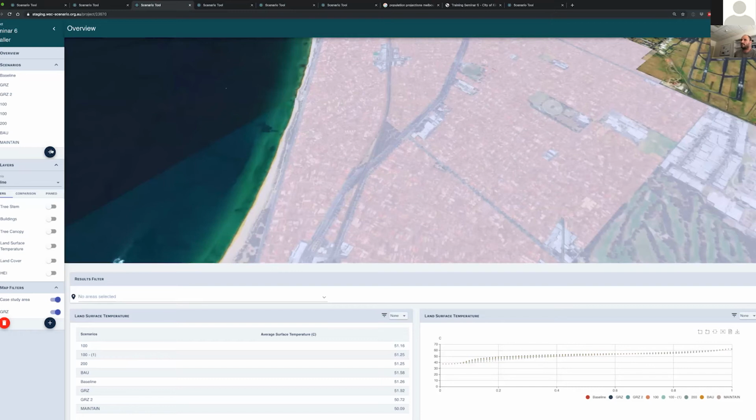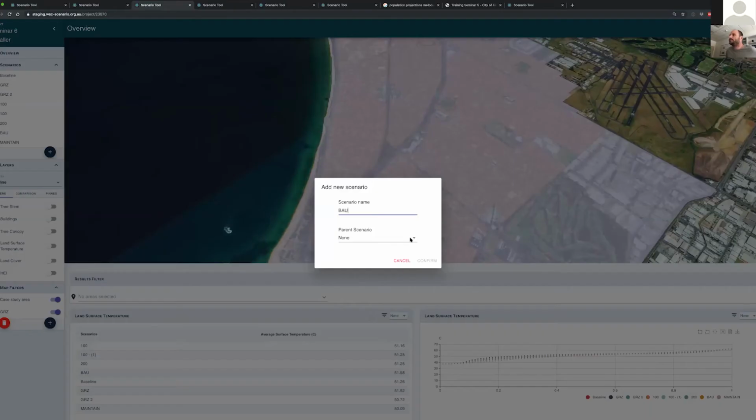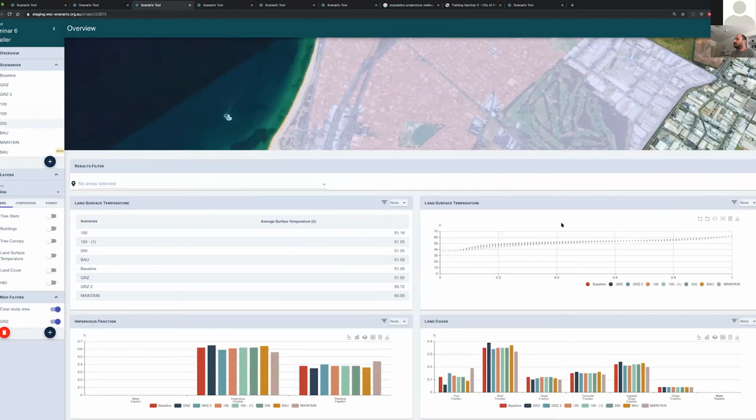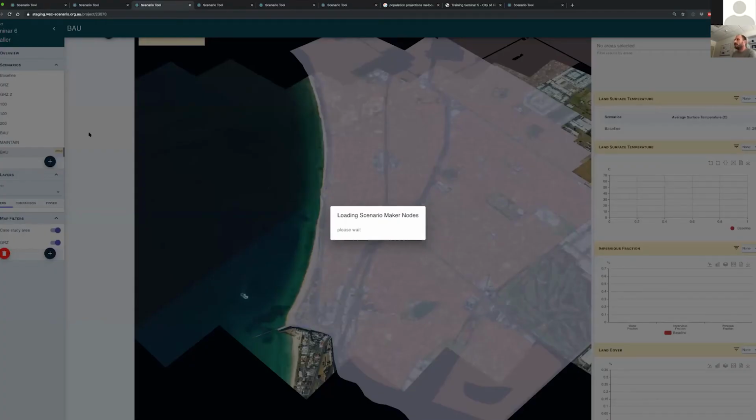The next step in preparation is if you now want to create this scenario. Let's say I create a new one. It's a business as usual scenario, and I want to start to set up and simulate that development. So I want to derive that scenario from the baseline and confirm. Okay, jump in. Baseline setup. Click another one. Good. So this is now where you can set up your scenarios.